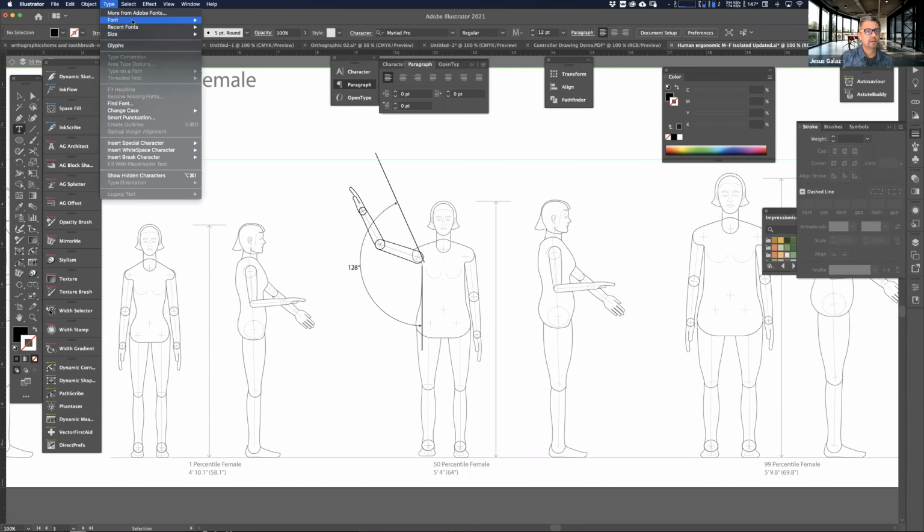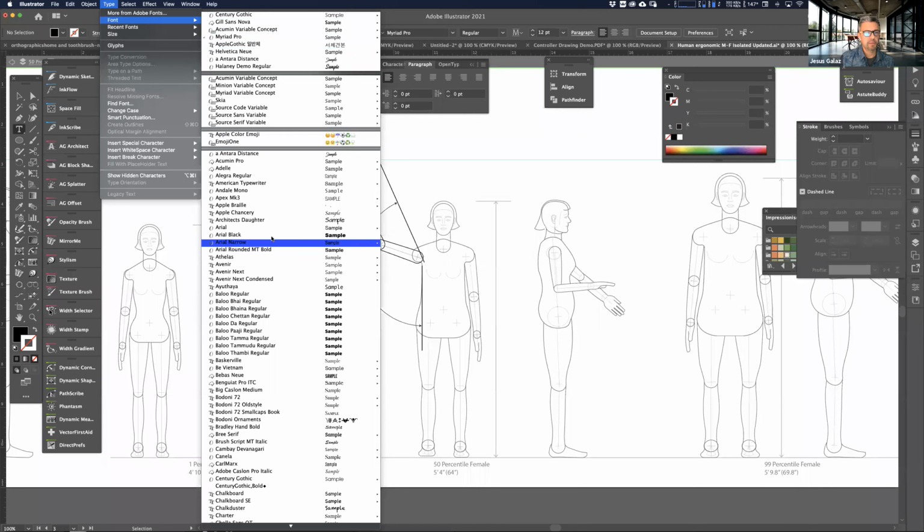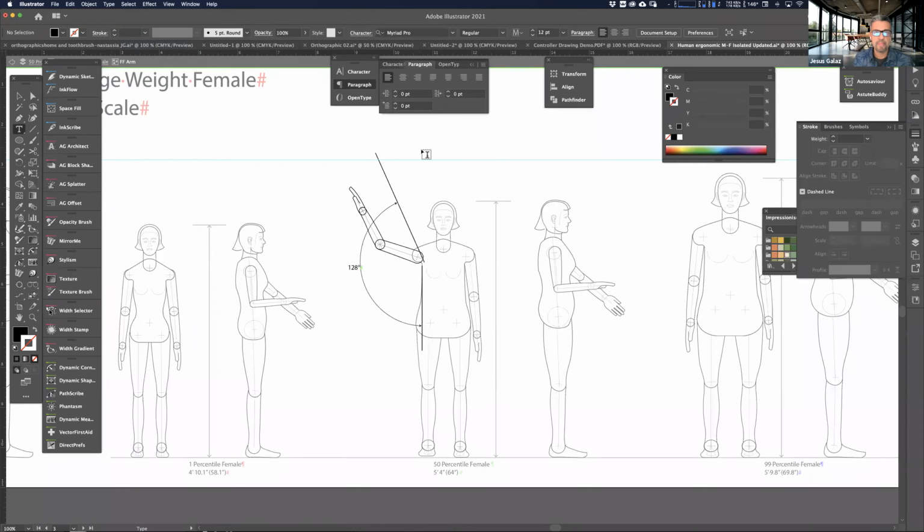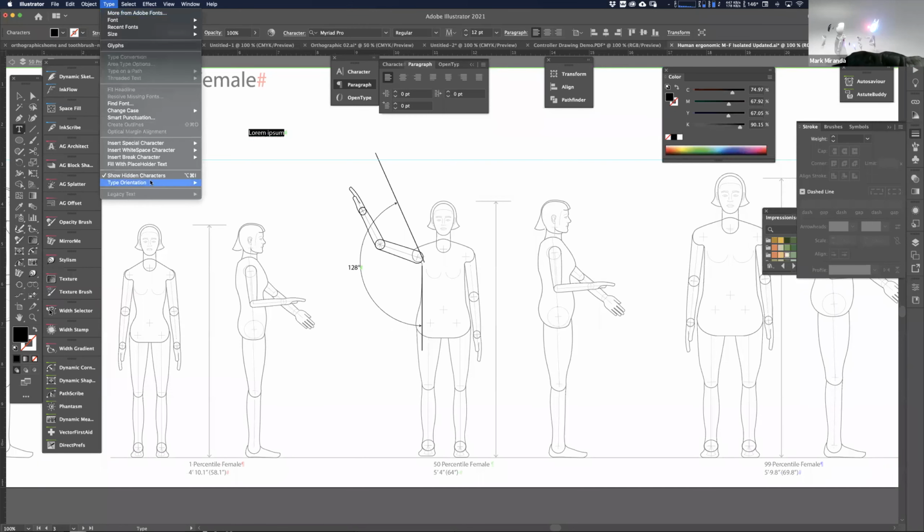So you go to Type, Fonts, and depending on what font you have, let's see, Show Hidden Characters. There we go. Let's see, I think I could be in a font here. Okay. Insert special characters.